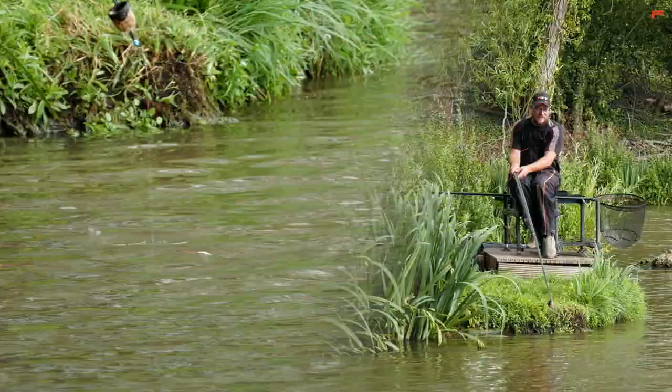And even though you're not getting as many fish actually come into your peg, you end up catching more because you become more efficient, making the fish much easier to catch. And just then was a perfect example. You've seen how quickly I caught that fish. Down the other side, where I was a bit further away from myself, liners were becoming a real problem, and those times I was maybe missing 10 bites without catching a fish.